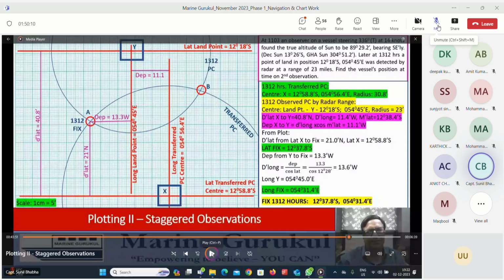Okay, beta. Great. So that gives us the position and completes the question. Any doubts coming in now? You can, beta. You can take any reference latitude to obtain your D-lat, and you can take any longitude to obtain your departure. It is your choice. Recommended one is the nearest lat and long.